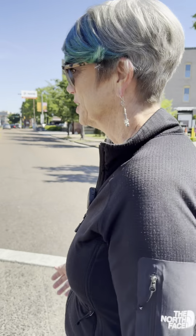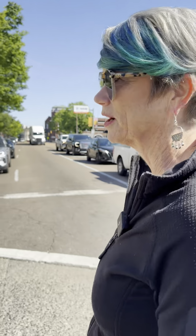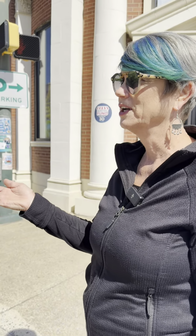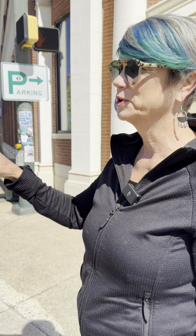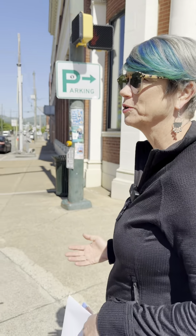Now we're at the corner of Main and Market, which is a main artery through to downtown, and a great spot here. That was a good location to put the Battle Academy on this site. When we first came to town in '96, there was a gas station there, and it was part of the Dover Coal master plan to bring us a neighborhood school in, and that really was pivotal in the rebirth of the neighborhood.